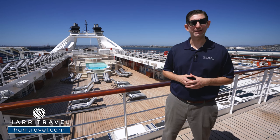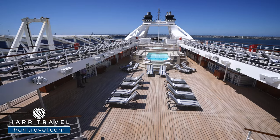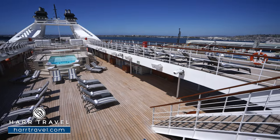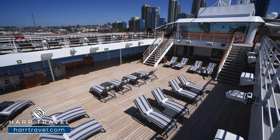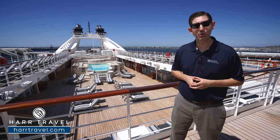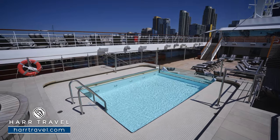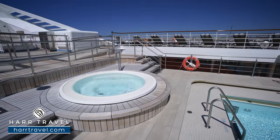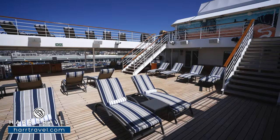We've started up here above the pool deck — if you've been on the ship before, you can really see how incredible the renovation was. They added an 80-foot-plus section right in the middle of the ship, which allowed them to enhance and expand public venues and add new suites. One of those brand-new additions is the pool just behind me, featuring an infinity edge pool concept and a hot tub right above.